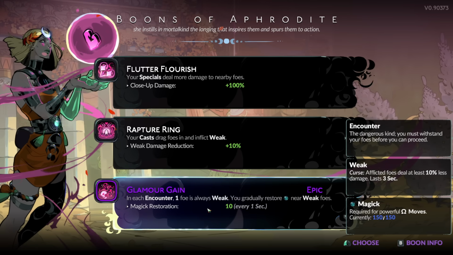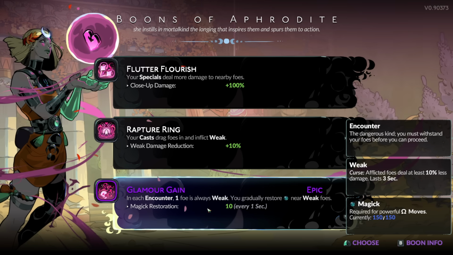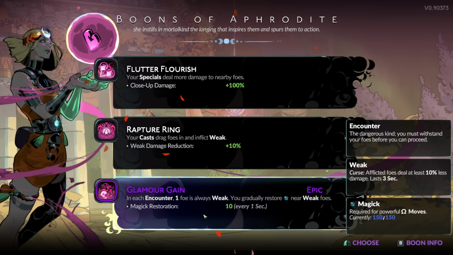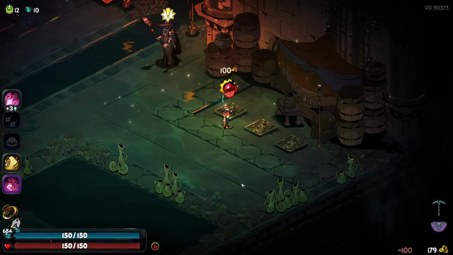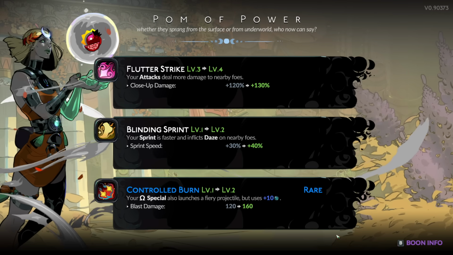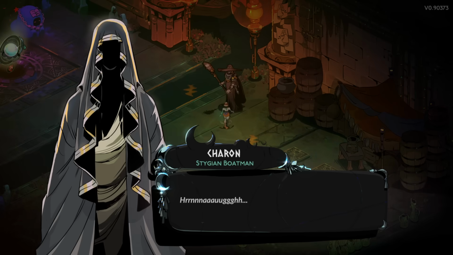Oof. In each encounter, one foe is always weak. You gradually restore magic near weak foes. Yeah? I mean, on a boss, does that do the good thing? 10% more damage. Sure, just keep on boosting it.